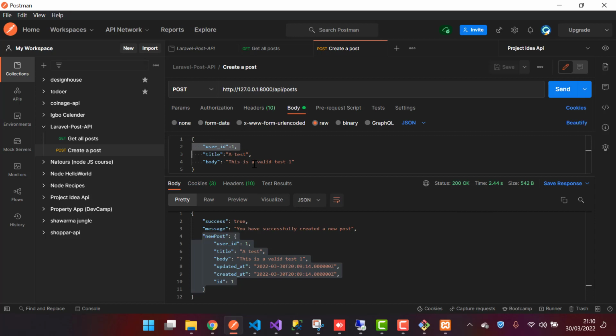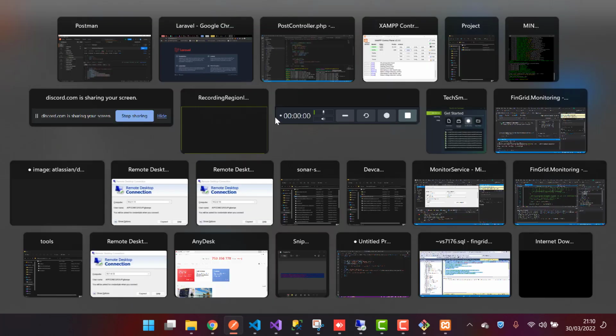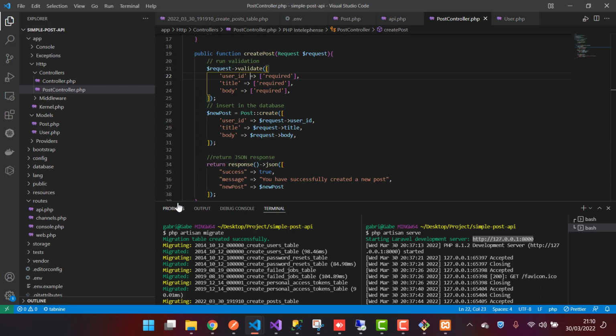So until then, we'll be using this very bad way of putting the user ID in the database. Now, next up, we're going to be updating the post which is inside the DB.